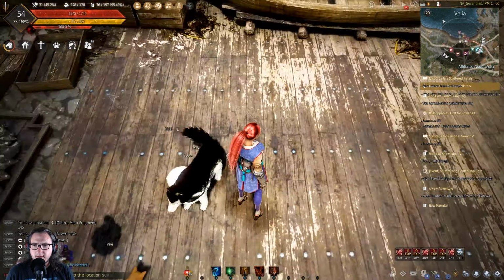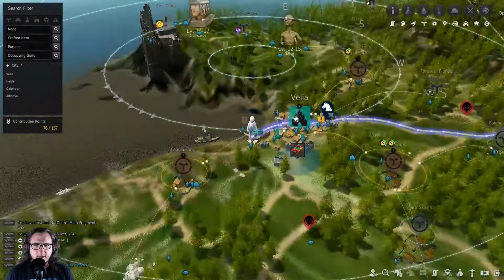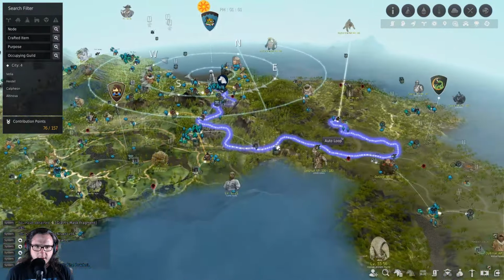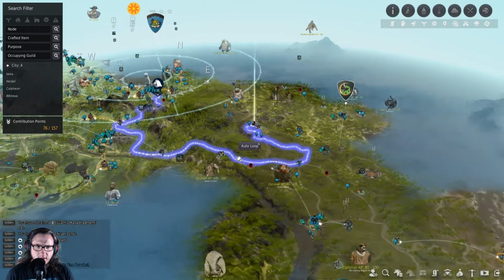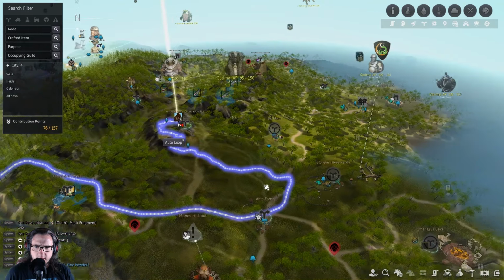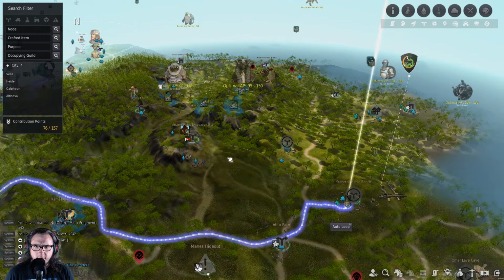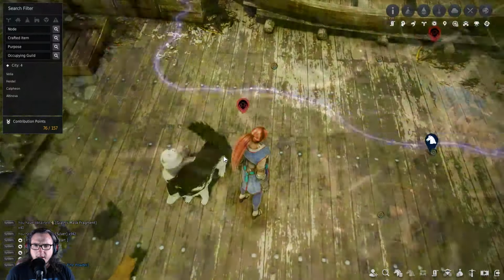How far is it away? Oh, it's not far. Where is it taking me? Can I take my horse? I can. Yeah, I can take my horse all the way over here. And then we can go do that one. All right, I can meet you guys there.